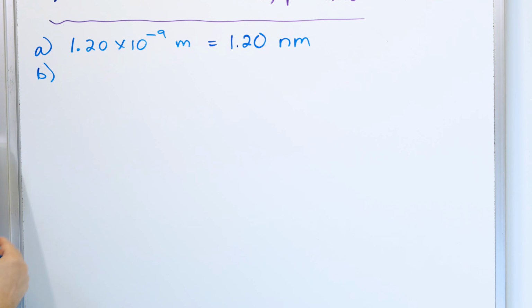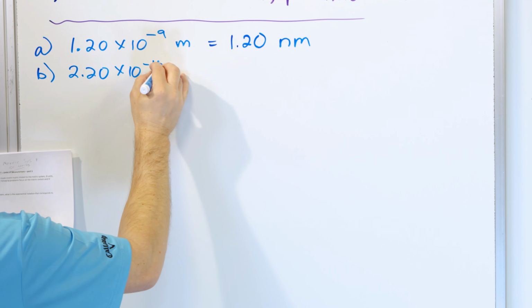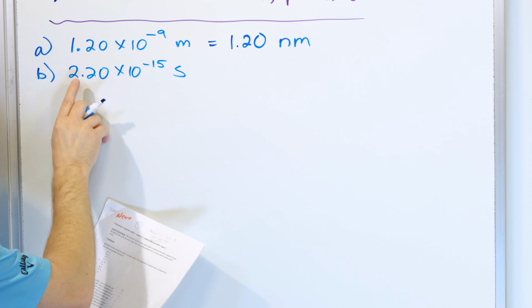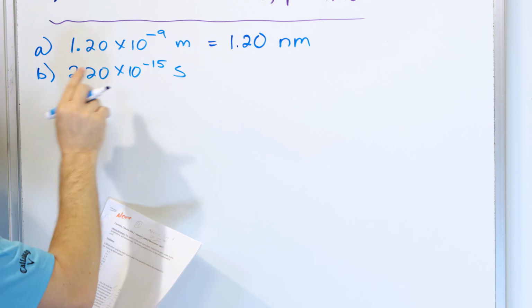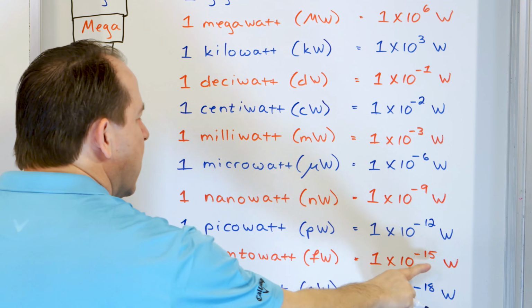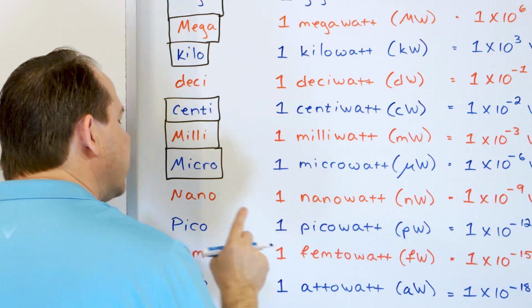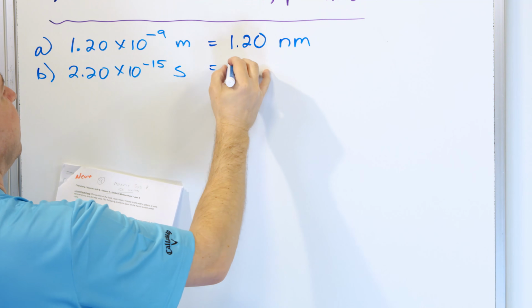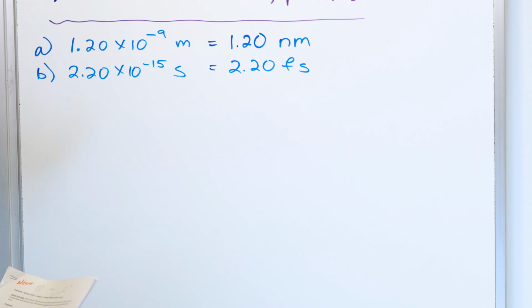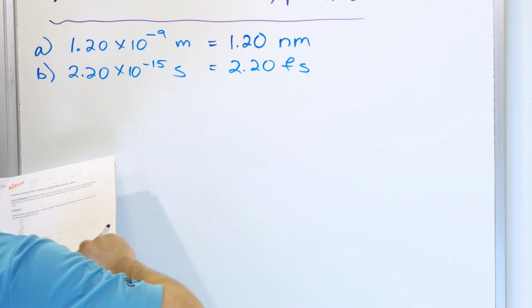All right, the next one. What about 2.20 times 10 to the minus 15, and this is going to be seconds. This is an incredibly short time scale, because what this means is I take this decimal and I move it 15 positions to the left. This is an incredibly small number. 10 to the minus 15 corresponds here to the prefix femto, but we're not talking about watts, we're talking about seconds, so we can express this as 2.20, and this is femtoseconds, so fs. And this means 2.20, the femto means times 10 to the minus 15 seconds. And so these are equivalent.